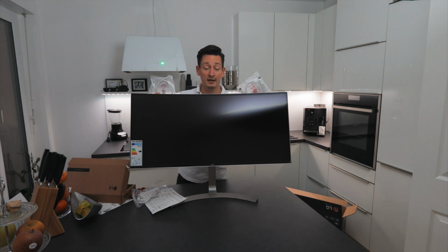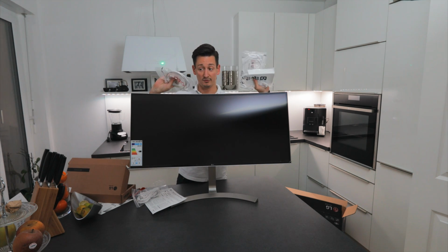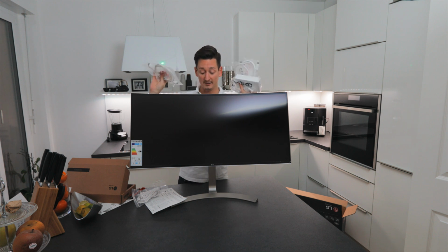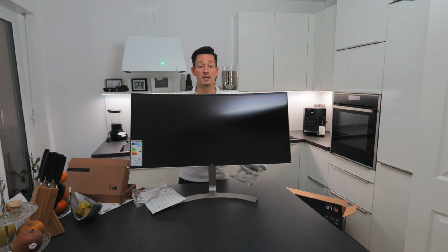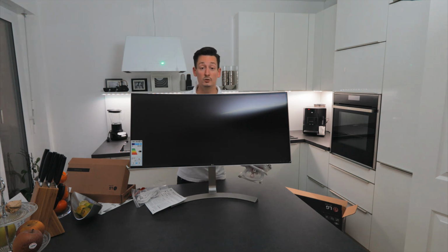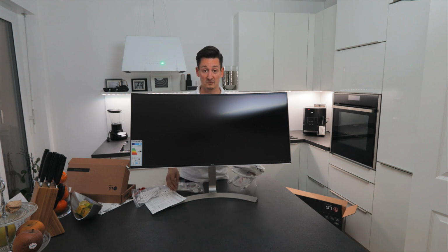Oh, and FYI, there is a bunch of cables in the accessory box and all are white, so matching the theme, I guess. And you have two HDMI ports at the back, two USB-A ports, one display port and one USB-C port, plus the headphone jack. So, decent amount of connectivity here.